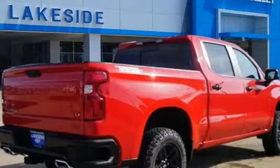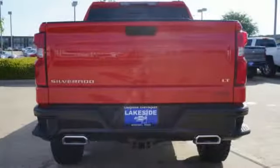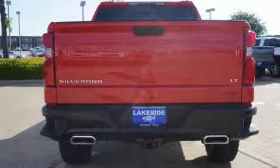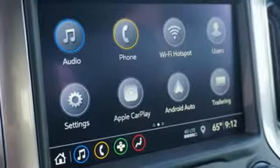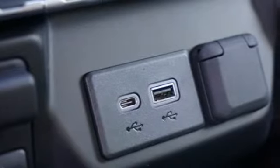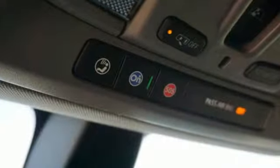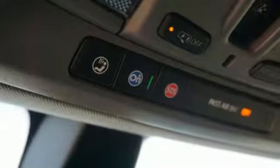and push-button start proximity key, dual zone climate control, V8 engine, trailer brake controller, electronic shift on the fly, and automatic transmission. Edmunds.com reports the Silverado pickup is just as adept at serving as the weekday family car as it is at transporting home improvement supplies or towing a boat on the weekends.